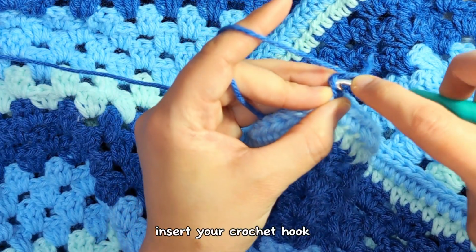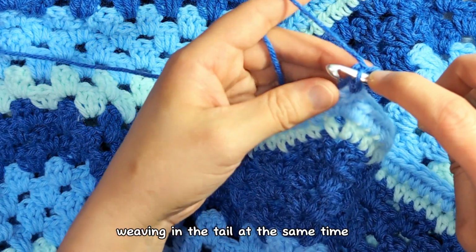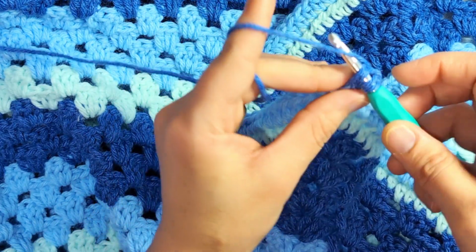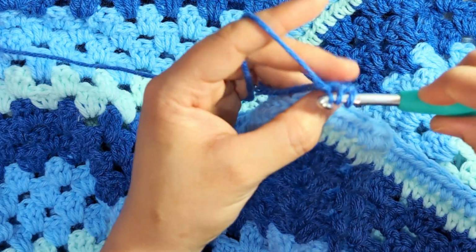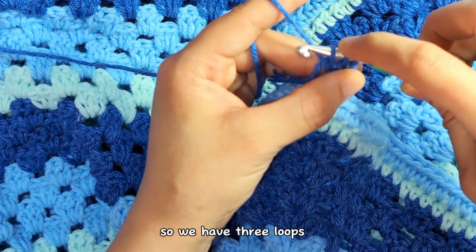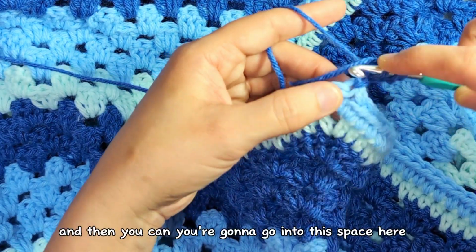Insert your crochet hook, weaving in the tail at the same time. Yarn over. So we have 3 loops. And then you're going to go into this space here.